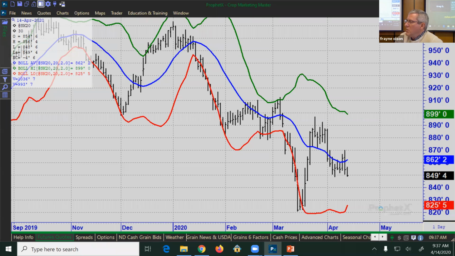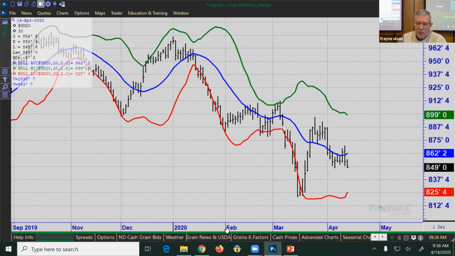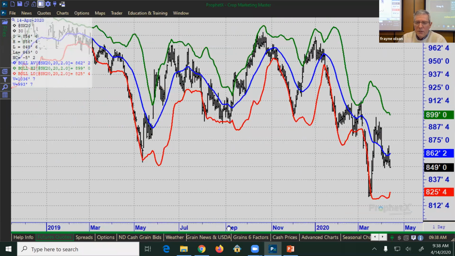Consider previous years, May soybean futures. Does this follow any historic pattern, or is this COVID-19 trading? If we do a long-term view, let me zoom back out here a little bit. If we look at this May trading, I'm going to stop at about there. This trading pattern, this technique, does work historically.